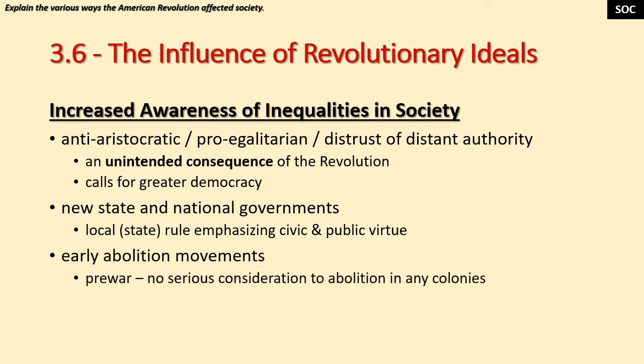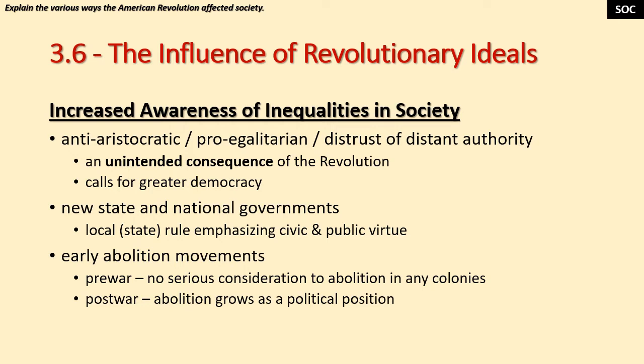Pre-war colonial America, there's no real serious conversation happening about abolishing slavery in any of the colonies. In all 13 colonies, chattel slavery was legal and institutionalized and part of their social structure. But once you get out of the Revolutionary War, as early as like the late 1770s, early 1780s, abolition begins to take a stand in some areas as a political position.